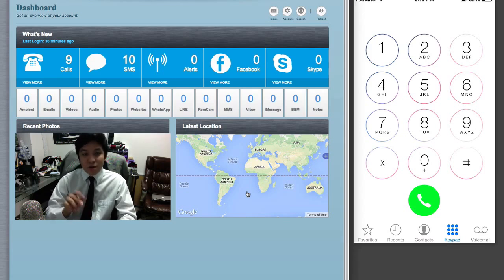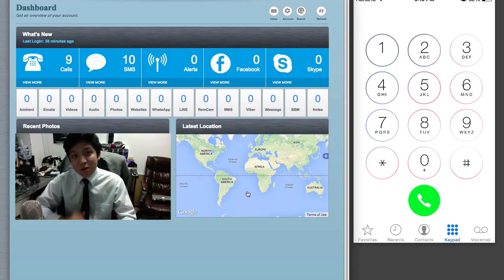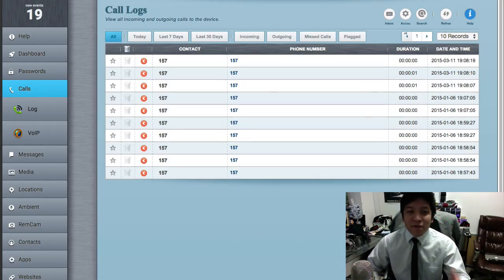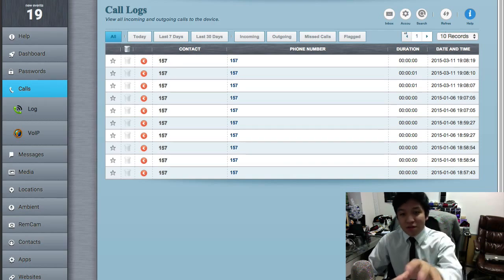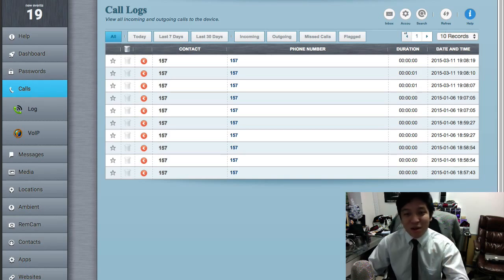I'm going to showcase how quickly that syncs over to Flexispy, and I'll be able to see that within the call log. So here we are in Flexispy, and within the call logs on the left, we have the ability to see the most recent calls. You can even filter by today, last 7 days, and so on. On the very top results, you can see the calls just placed today alone. There are multiple calls from that 157 number, even though they're for a second or even 0 seconds.